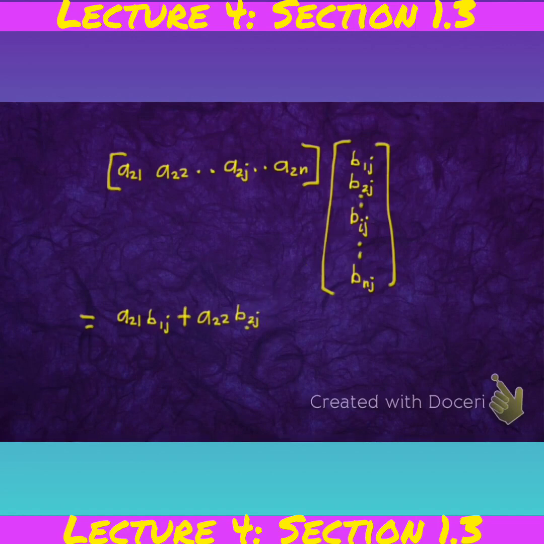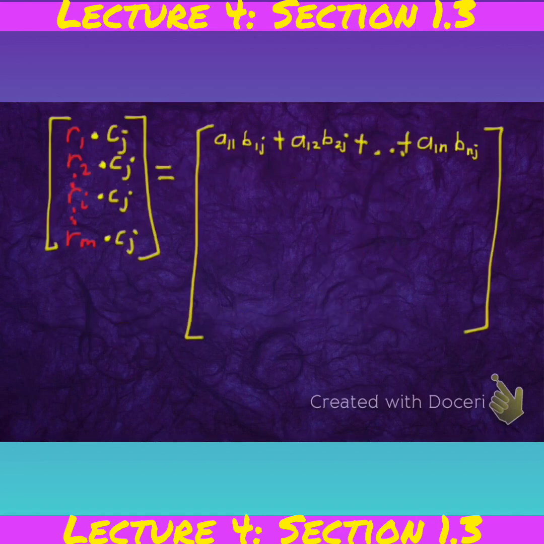Okay, and we're going to carry this process through right up until the end, until we get to the last entry in the row vector. That's going to be A2n, and we multiply that with the last entry in the column vector, which is B subscript nj. So that is the value of my second row. Replacing the second row with that expression, we get that whole sum there.